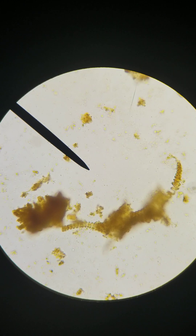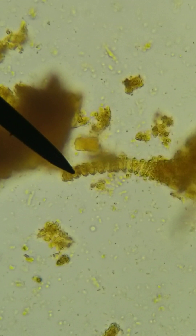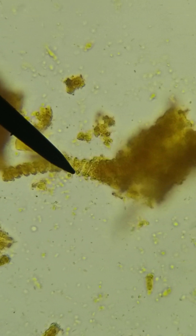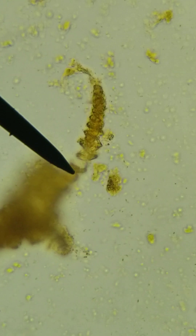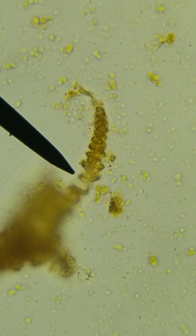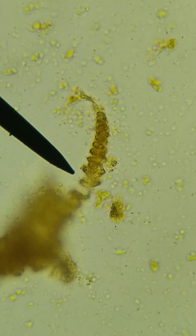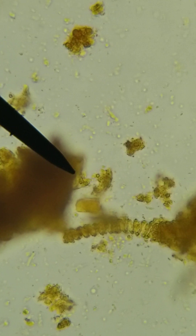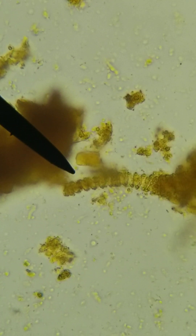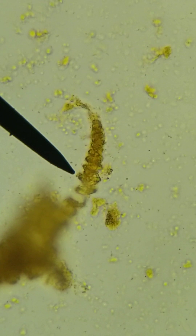More plant-type material — but take a look at that. Isn't that neat? It makes you think it's a cestode, but we're looking for a nematode. And then it all unravels, so no, this isn't a cestode either. These are not proglottids. If you don't know what a cestode is, that's a tapeworm. This is not a tapeworm. It's more plant material — lots of happy bacteria, I'll tell you that.